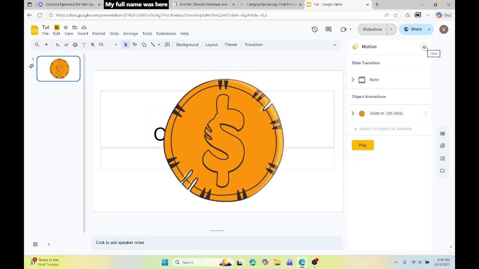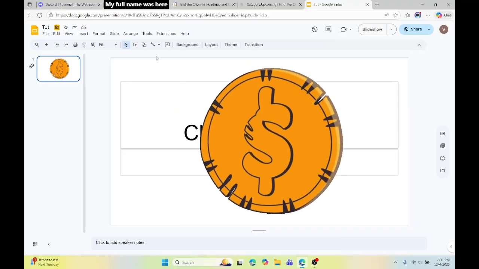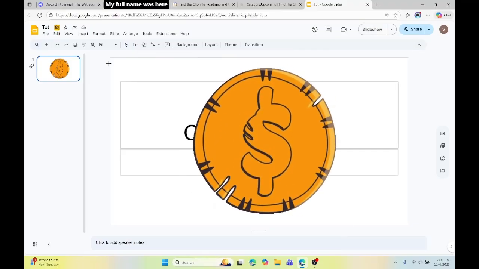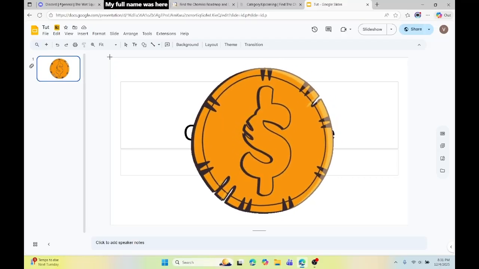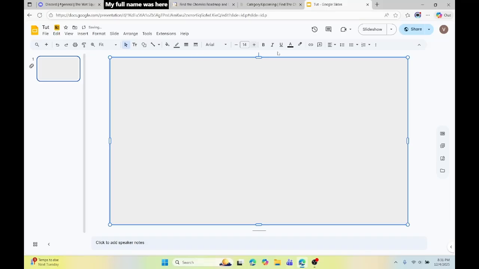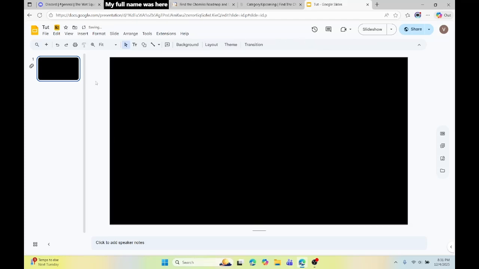Now, let's say after a second or two, you want it to turn to black. So what you could do is put a rectangle over everything, find the fill color, and make it black.